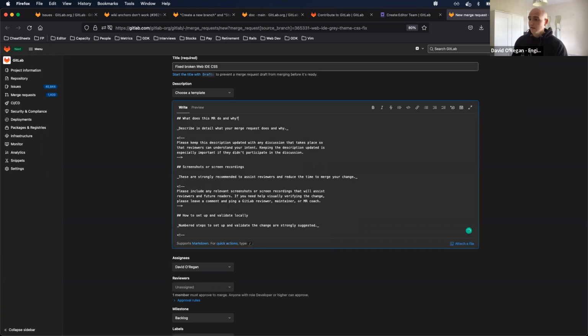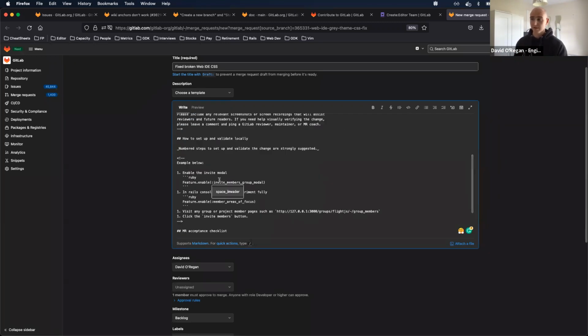So we have a describe in detail. Usually you can add a link back to the issue if the issue is fleshed out enough. You can outline the steps you took to solve the problem. Screenshots before and after. A video might even be better if it's something that requires context. And then steps, as to, I assume somebody on the maintainer side, specifically on the front end, would come in to fix this. So I would give them a set of steps. I would tell them, hey, spin this up, navigate to this page, click this button, you should see this. And for you on the community side, that will reduce a huge amount of friction and reduce your back and forth and review time.